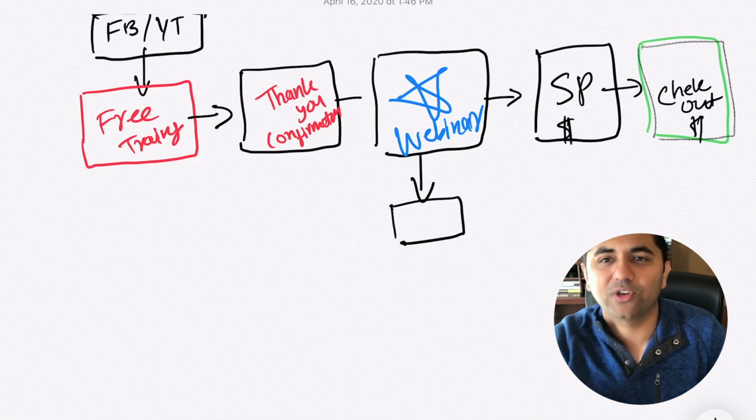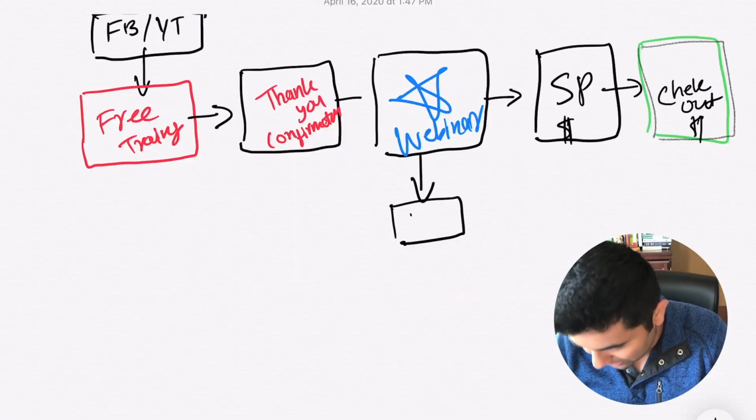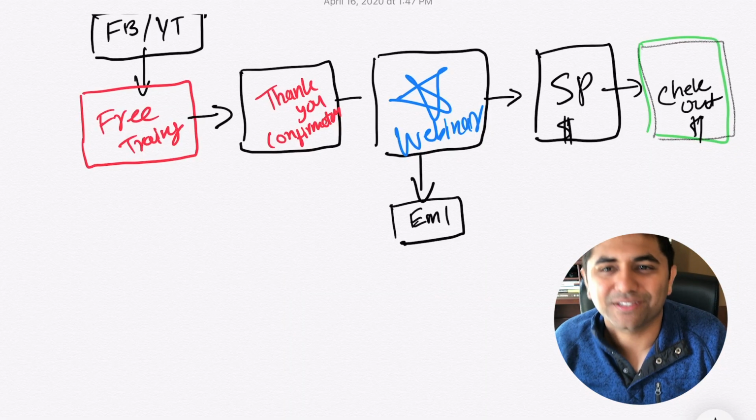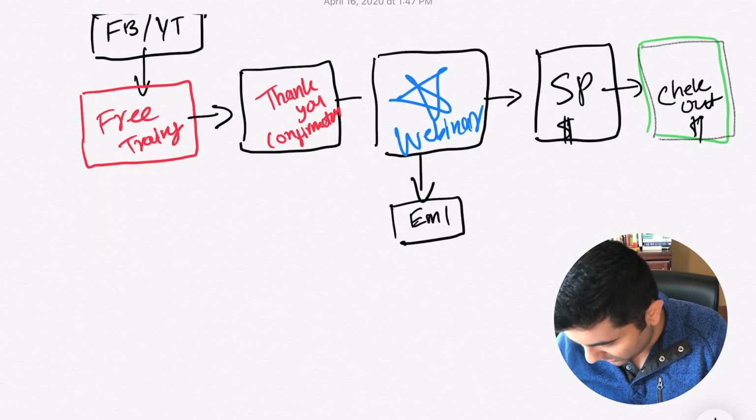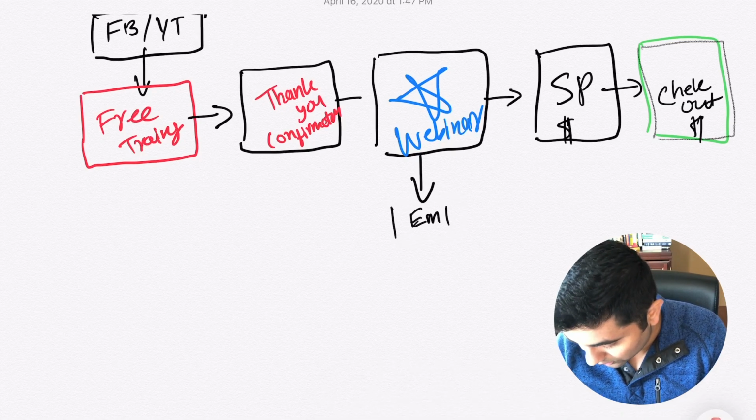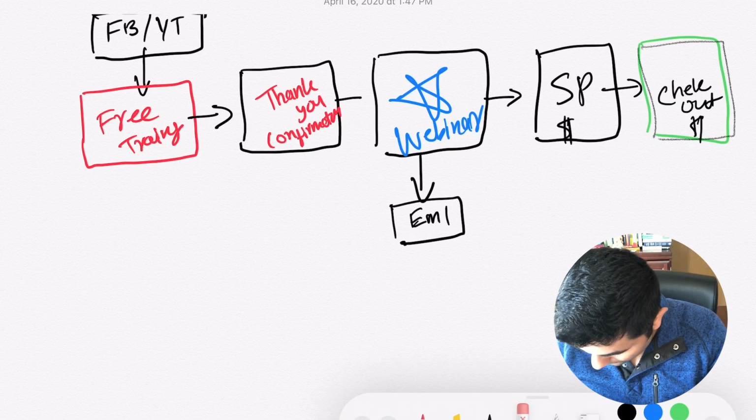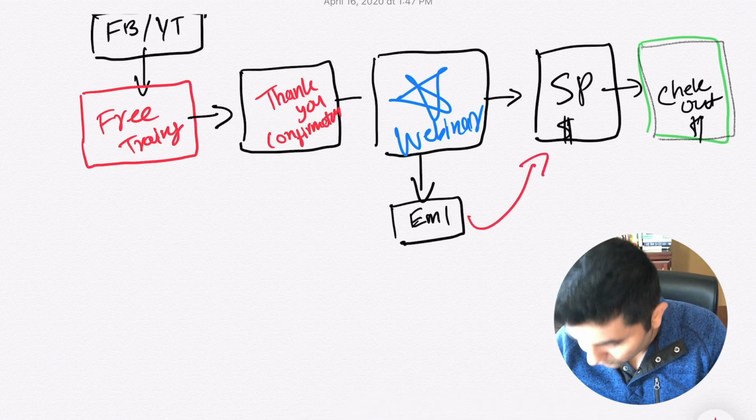So what you do is you're gonna be sending out emails. On your autoresponder, if they are not on your customer list for this product, send email 1 after whenever was the last webinar, so whenever they're supposed to attend. That's the first email that goes out and tells people, hey, I'm glad you're on the webinar, blah blah blah. Maybe you want to rewatch the replay of the webinar, or if you're ready, take a look at what we have to offer. The goal of this email 1 is to take people back to the sales page. That's the whole idea.